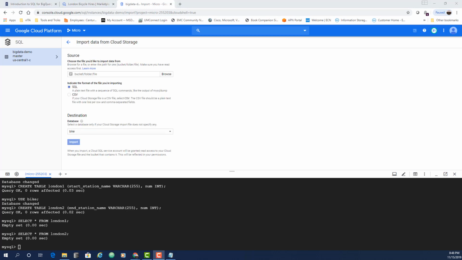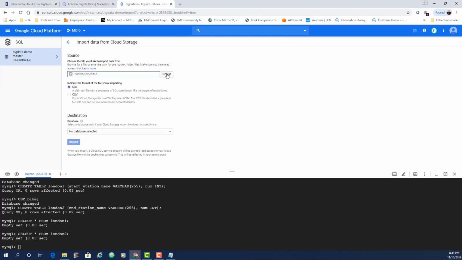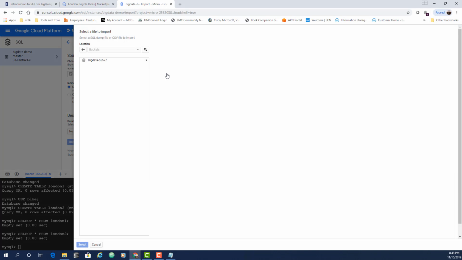So now from here I'm going to go ahead and import the Excel spreadsheet that we created earlier into this. So I'm going to go to import here, and from this point I'm going to go to browse. This is the storage we created earlier on, and I'll start with the start station here.